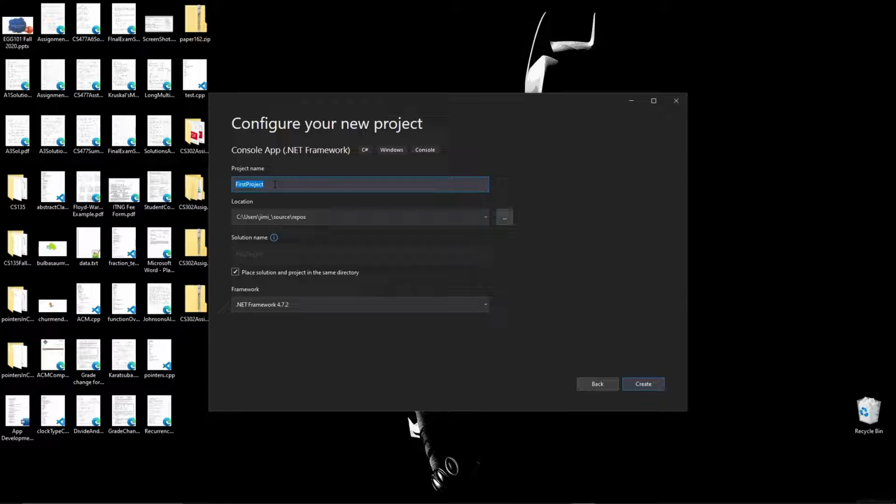For this one, I'm going to just use First Project as the project name, and then the location. This is very important, to know exactly where you want to save this. If you're using any of the OIT-run labs, where very likely our EGG202 labs will be, you want to choose your network drive.